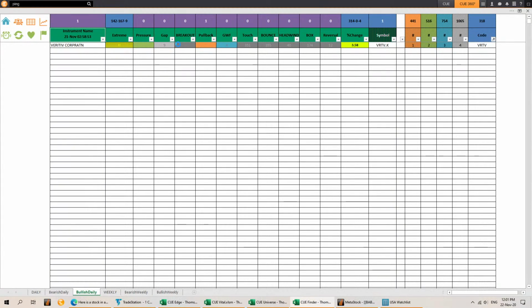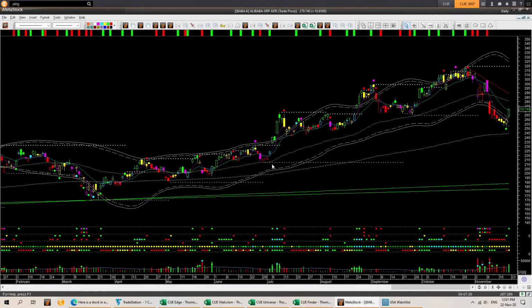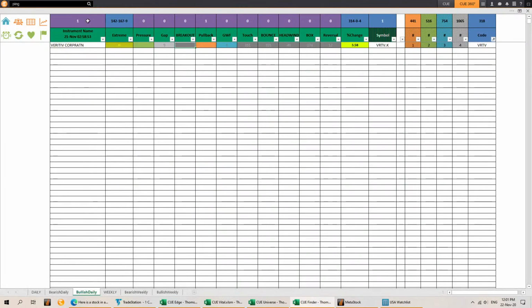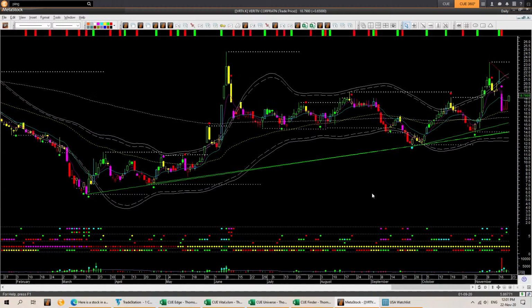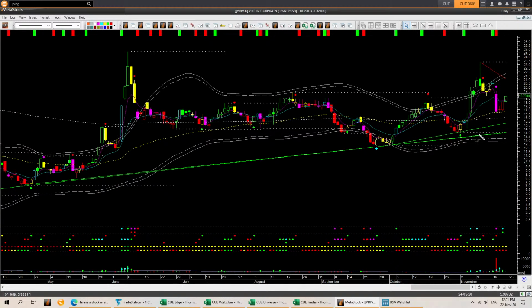Let me explain. I have explained just now, but let me open it, close the existing chart, click the chart icon here to open it in Q Global. I could do that on Q Elite also. The pullback setup is a setup in a strong fundamental stock that is going up.